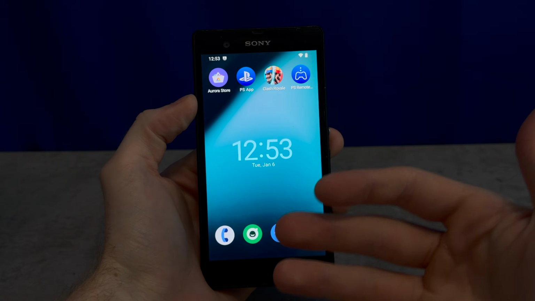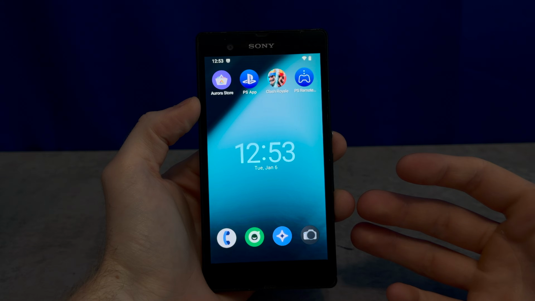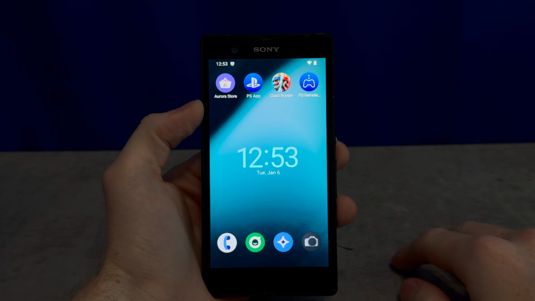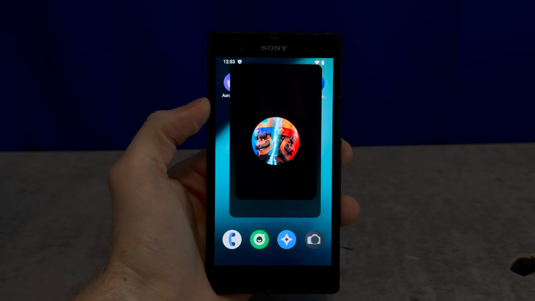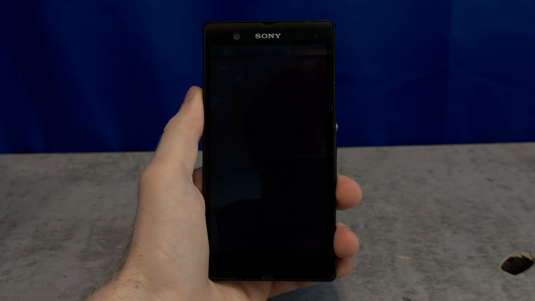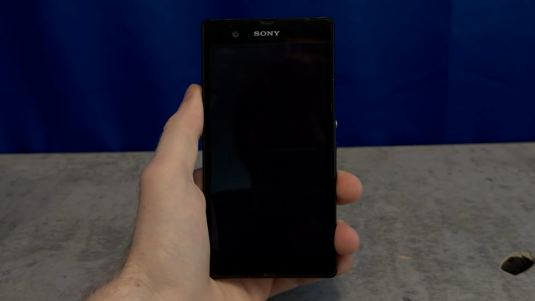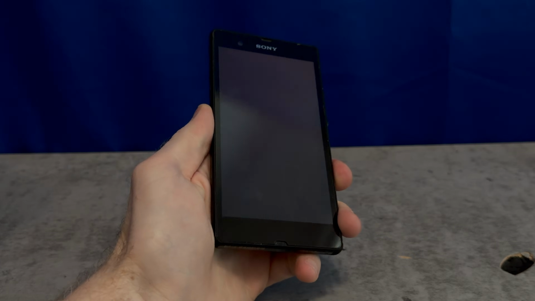So while the PlayStation app is supported on Android 14 on this phone, the phone itself is just too slow to run it. Now we're going to take a look at a light mobile game. It's been 30 seconds and the Supercell logo hasn't even popped up. Is the game going to even launch? You can't trick me, phone. I know your screen is on.